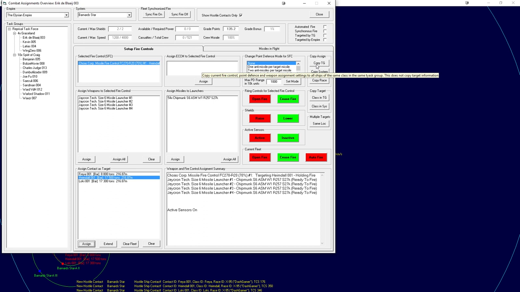Go with to the same task group. Yeah, so do that. So you should all have Heimdall as a target. No target assignment. Oh. Copy task group? Really? Okay, copy system.